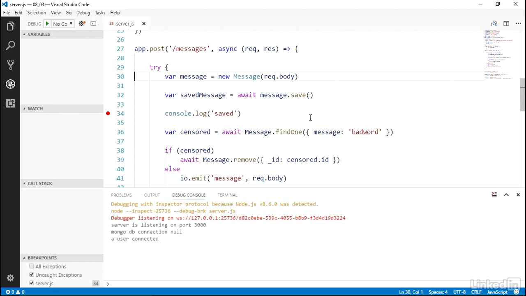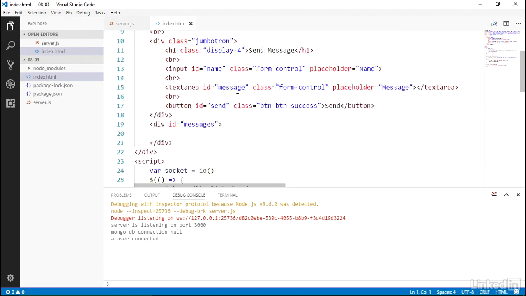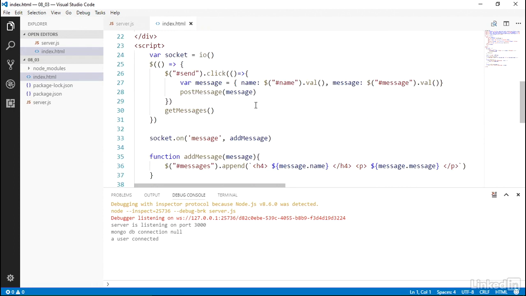There's also some nice add-ons for Visual Studio Code that allow it to connect with the browser. In that case, we could actually debug the JavaScript on our front end, and then it would communicate with Visual Studio Code to allow us to step through or over or use the other debug tools. Now that we have a good idea of exception handling and debugging, next let's take a look at testing.